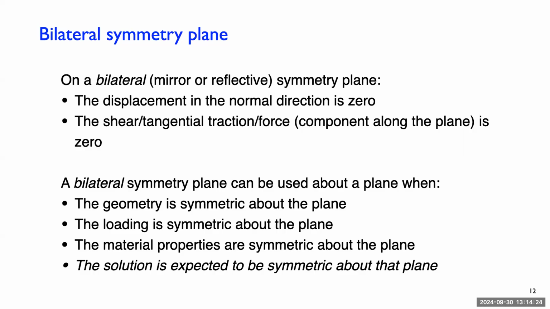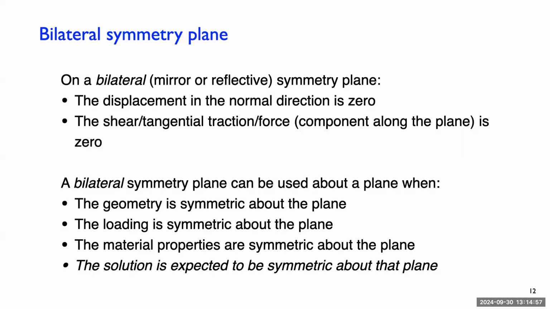So when can you use a bilateral symmetry plane? Go back to the mathematical model. What's the definition of a mathematical model? We have some equations, we have geometry, we have loading, and materials. All four of those things have to be symmetric to use a symmetry plane appropriately. Clearly the geometry has to be symmetric. If it wasn't a perfect mirror, then if you use a symmetry plane, you're not getting the correct answer. The loading has to be symmetric about the symmetry plane as well.